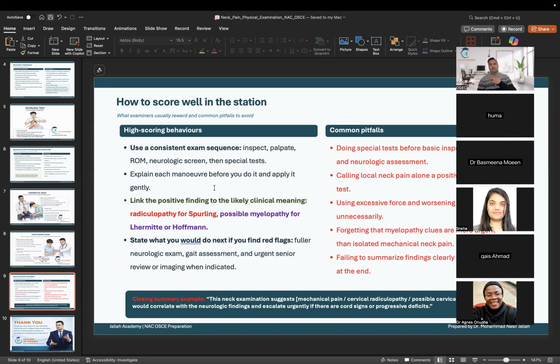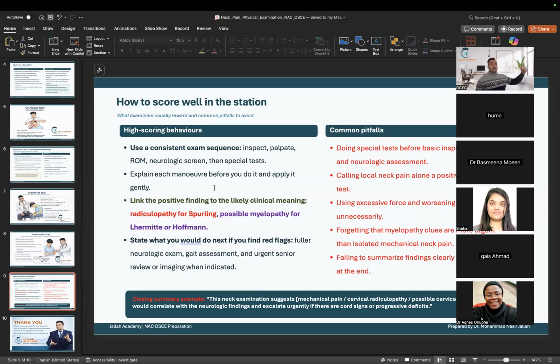As I mentioned so many times in the lecture, before I start, I will let the examiner know my structure. For this physical examination station, I'm talking directly to the examiner: I would like to start my physical examination, which consists of 4 parts: an inspection, palpation, a special test, and then I will end my station with a neurological examination and summary.